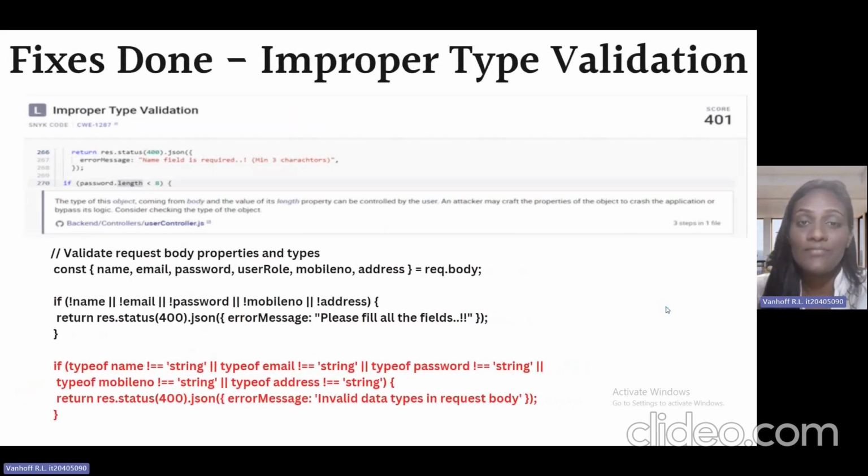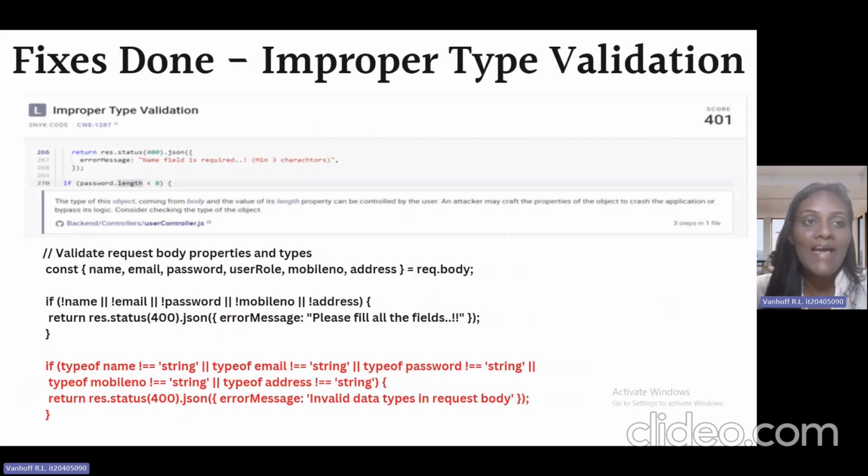Those are the three vulnerabilities I have identified, and the definitions and the fixes I have done. I have included only a few of the fixes I have done to my project here. Knowing the vulnerabilities and the fixes may help you a lot in the future. So let's see what other members have got in their fixes as well. So always try to know and prevent them in future projects.